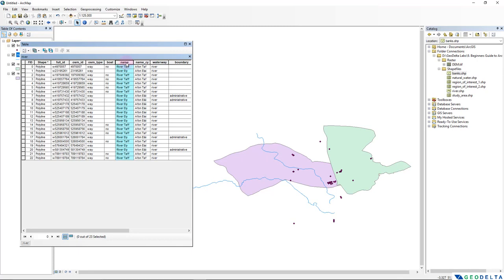Now, if you would like to do a bit of sorting, because as you can see over here, the attributes have been mixed up between River Tough and River Eli, I'm going to just double click over here and that'll do a quick sort. And you can see that first all the attributes which correspond to River Eli appeared.